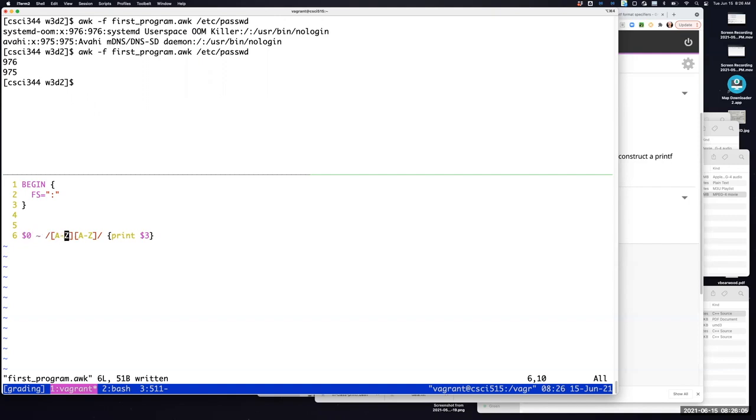This, wanting to look for a regular expression on the entire line, maybe I want to look for it in a particular field. So let's see, what is this? 1, 2, 3, 4. That's the fifth field. So maybe I want to look for that in the fifth field. We should get the same output since it's in the fifth field of both of those. Anyway, looking for the regular expression in the entire line is so common that this part is optional. So if it sees two slashes, it means look for this regular expression on each line. And if you find it, then do this action here.